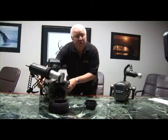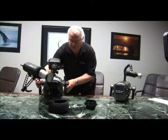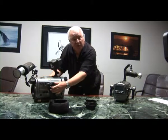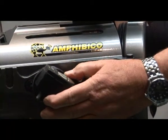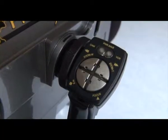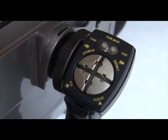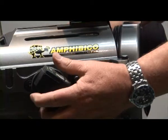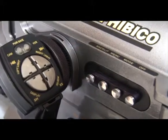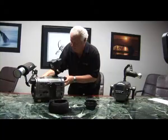Another aspect is to make sure that all controls are easily understandable, and therefore the grips have raised buttons so that they can be determinable even with gloves on. All the controls that you would need on a regular basis, such as zoom, wide angle, white balance, focus, they're all available on the grip so you don't have to move your hands, whereas all the other features of the camera are also available through the menu control if you choose to access them.